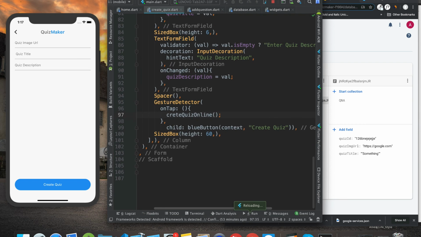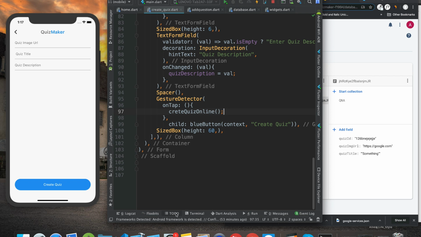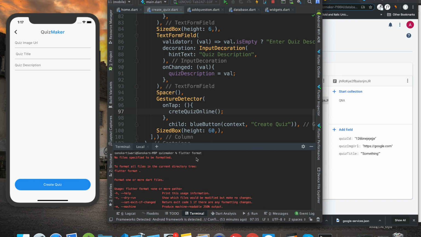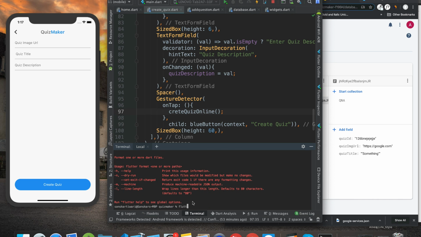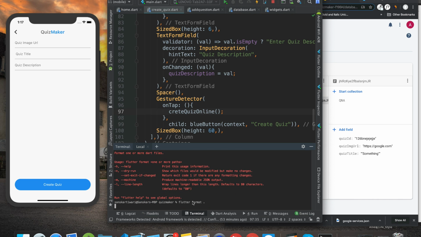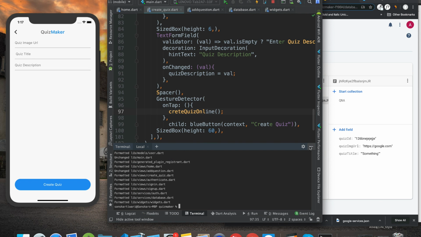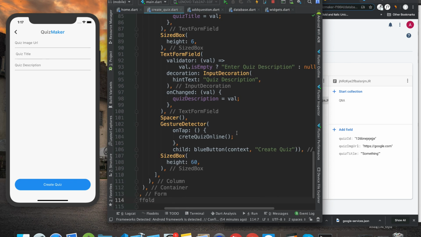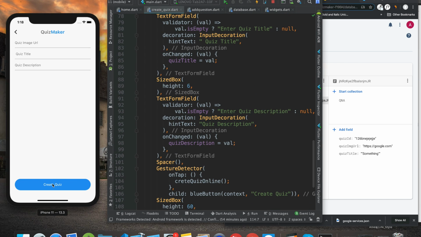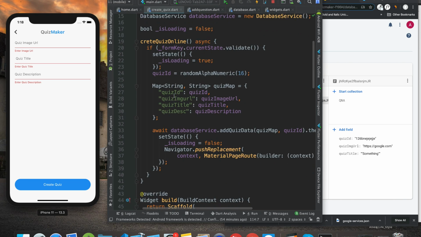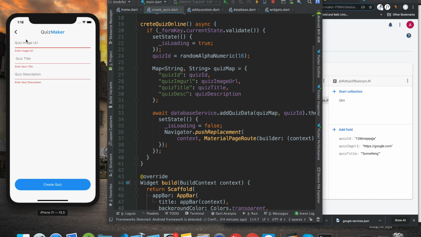Save. And also all of these are not formatted properly, so I'm just going to say flutter format. Is this the correct command? I forgot. Okay, so we have to say flutter format dot, which is going to format all the different documents we have. Good, right? Yeah. So once that is done, let's just check it out. So now you can see when I click on this, it's going for the validation, and it realized that all of these are not correct, so it shows these different things.